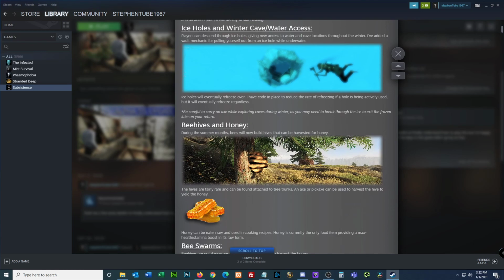I have code in place to reduce the rate of refreezing of a hole if it's being actively used, but it will eventually refreeze regardless. Be careful to carry an axe while exploring caves during winter, as you may need to break through the ice to exit the frozen lake on your return.